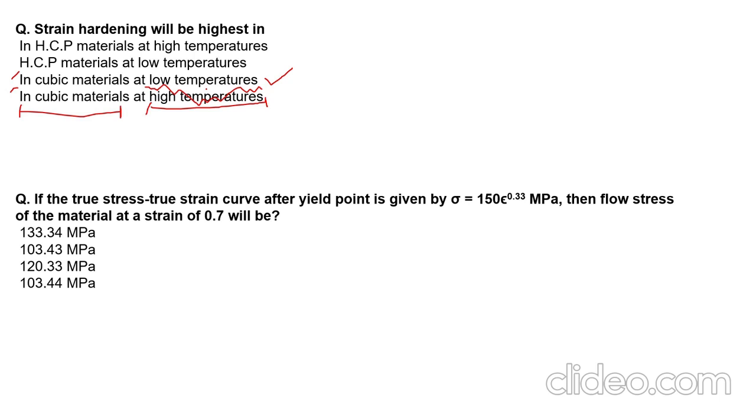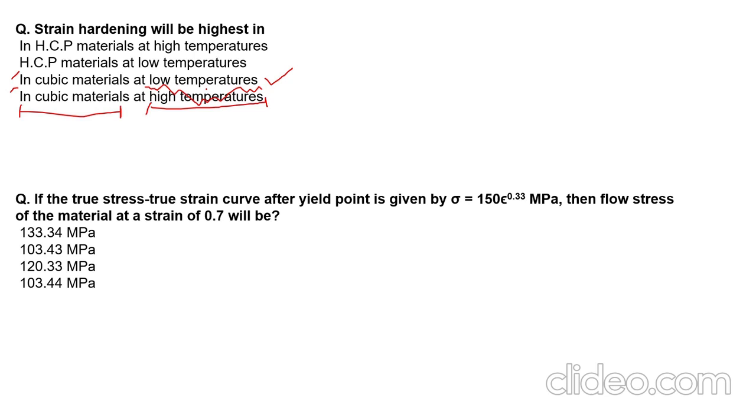Okay. So we have another question that says, if the true strain. Ma'am, excuse me. Yes, yes. Madam, had there been a third option in terms of crystal structure, say HCP, ma'am, what would be the correct answer? HCP at lower temperature? Yes, also for HCP, the temperature will have the same effect. If there is a third option, see, there are two structures given, HCP and cubic. Had there been the third option, say FCC?